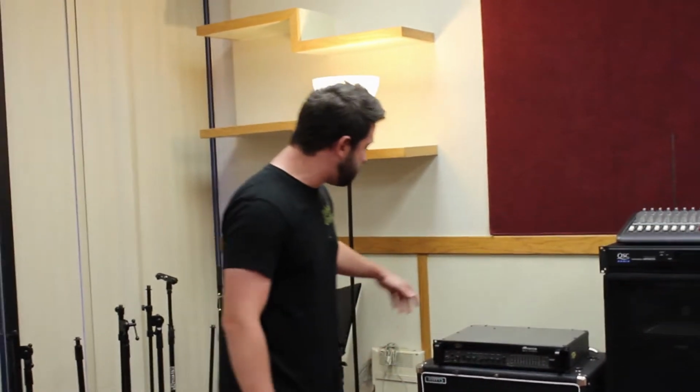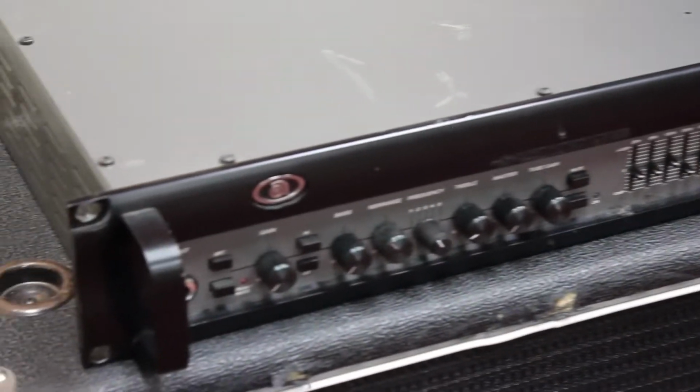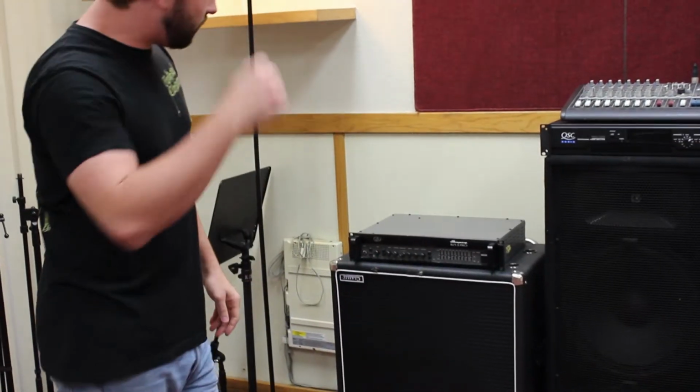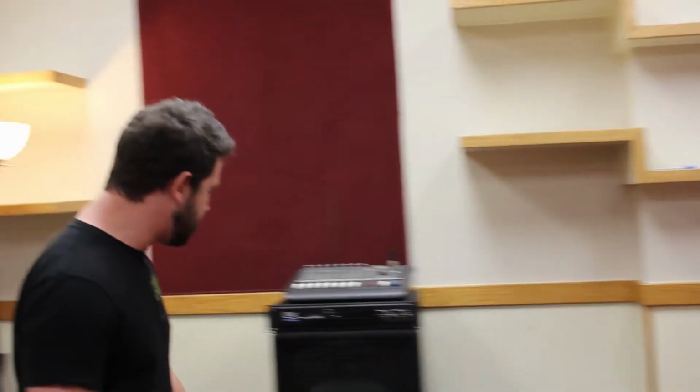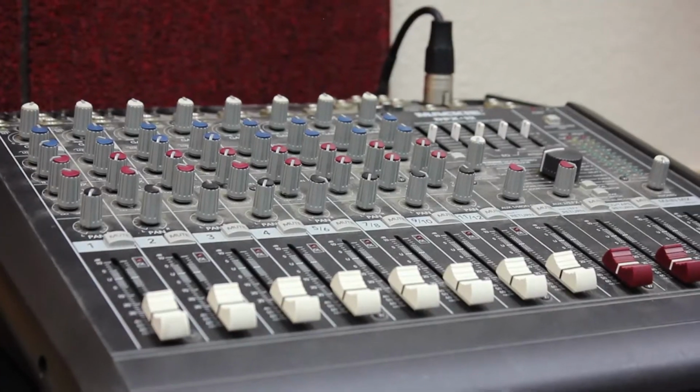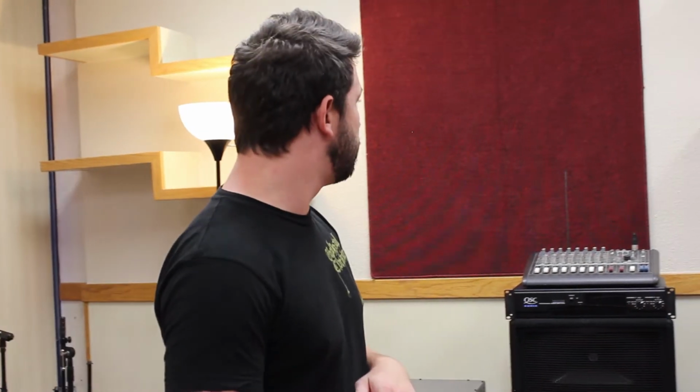This is actually Diego's bass rig from Graveler, and the head blew up the other day when we were getting ready to play a show. So the head doesn't work, but the cab sounds great. So that's there to use whenever he leaves it here. And a PA, if anyone needs to do some rehearsing or jamming beforehand. My band Graveler, we rehearse here and we use it and it sounds cool.